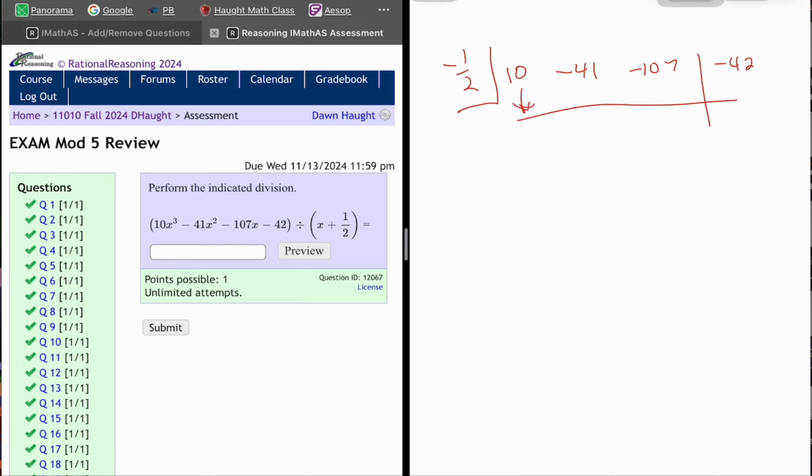Now, if it just says what is the answer to the division problem, you just need to write down the answer of the division problem. That's what's going to go in the box. It's none of that d of x times q of x plus r of x. It's just to perform the division. Okay, half of 10 is 5, so negative 1/2 times 10 is negative 5. Half of 46 is 23, so that would be positive 23. This would be negative 84.